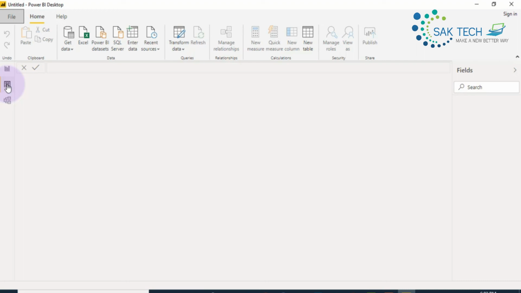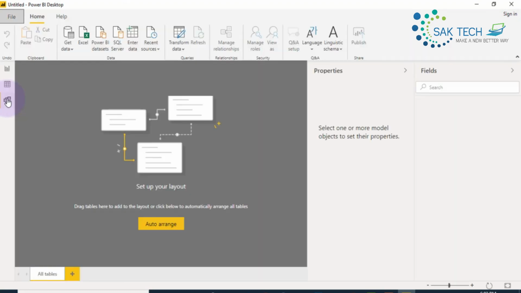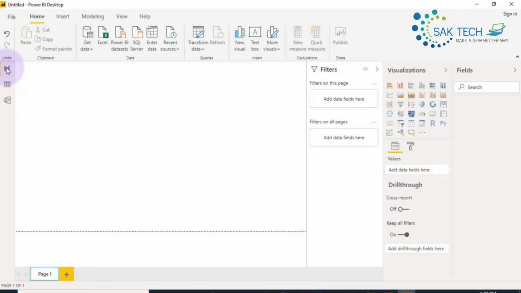Then we have the model view, where you basically want to create links, connections, and relationships between the different data sources that you are bringing in. We'll get to see what model view is going to serve us later on. I'm just going to come back to report view.